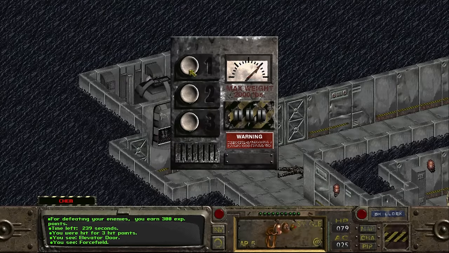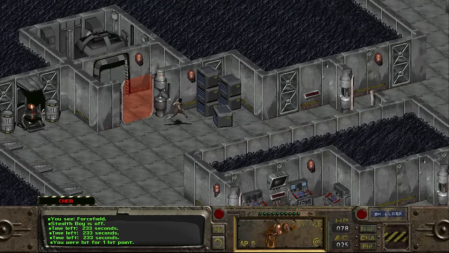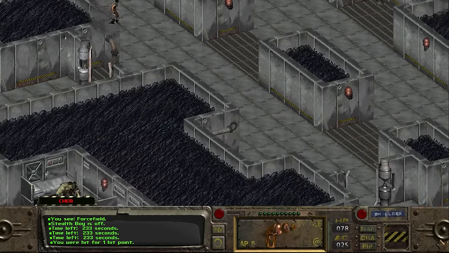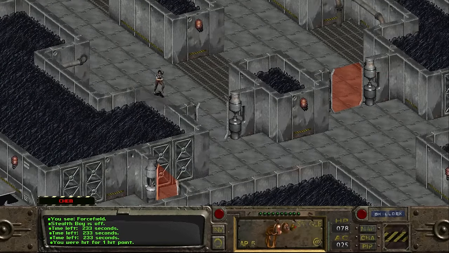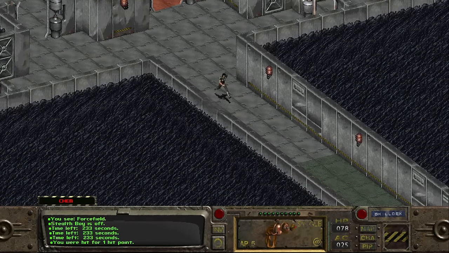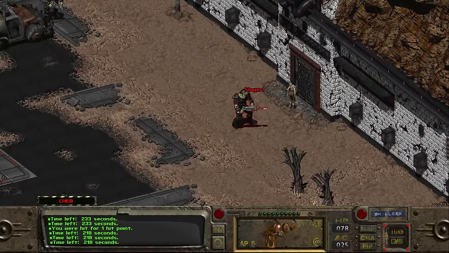Remember to use my hotkeys more often. Alright, good. Good. Things aren't up. Make a break for it. Fuck yes. Still gonna have to kill the dudes outside though. Shit. But doesn't matter. I'm a fucking tank.